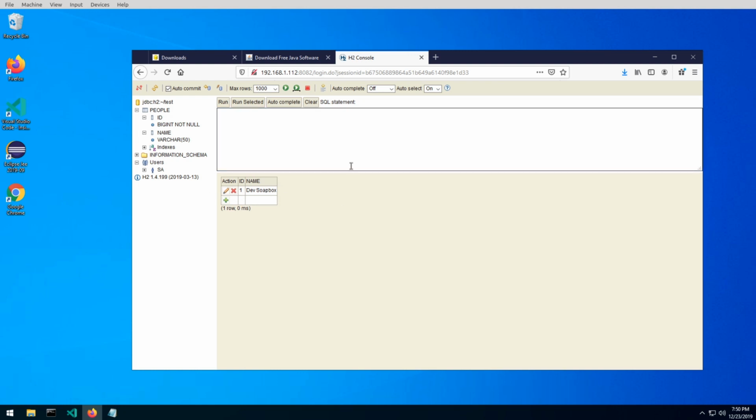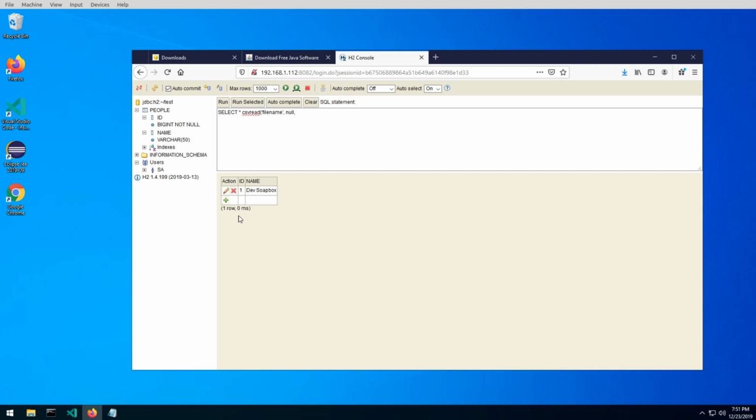In order to read a CSV file in H2, we can use the CSVREAD command. Basically it's CSVREAD, then the file name, comma, followed by the headers. If the file doesn't have headers, you would have to specify the header here, for example, ID and name. In my case, I do have the headers in my file, so I can just specify null. And then the last argument is your encoding and your delimiter.